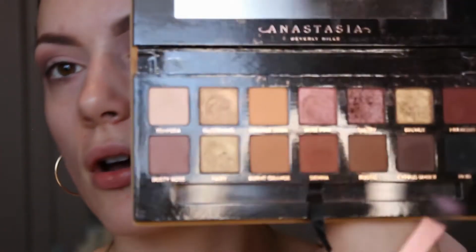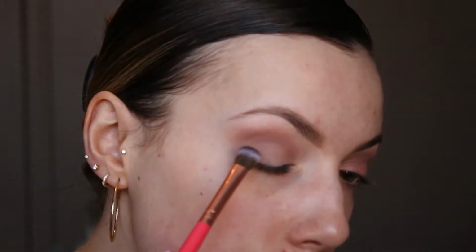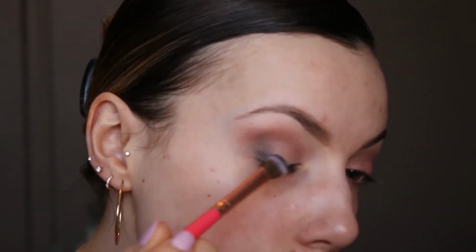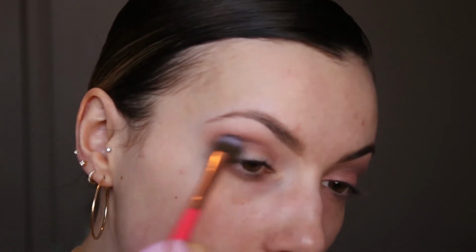So then with the BH Cosmetics number 6 brush, I'm gonna go ahead and take a little bit of the color Noir on the Softglam palette, and I'm going to put this on the end of my eyes. I'm gonna use a small amount because it's black and I don't want to use too much. Just on the end of the eye. And then with another fluffy brush, I'm just going to blend this all together.